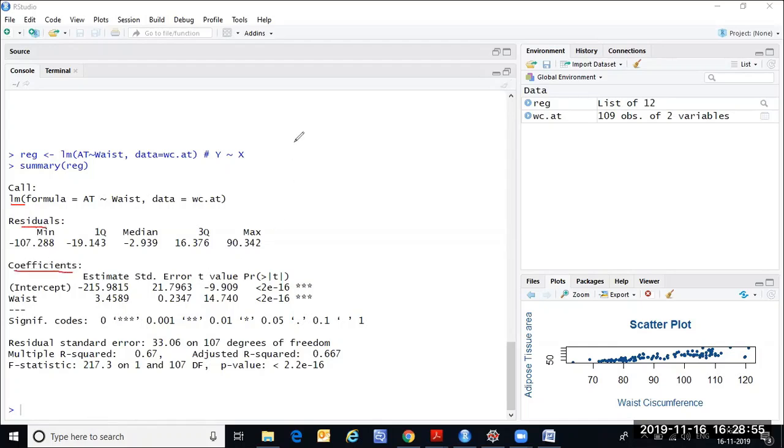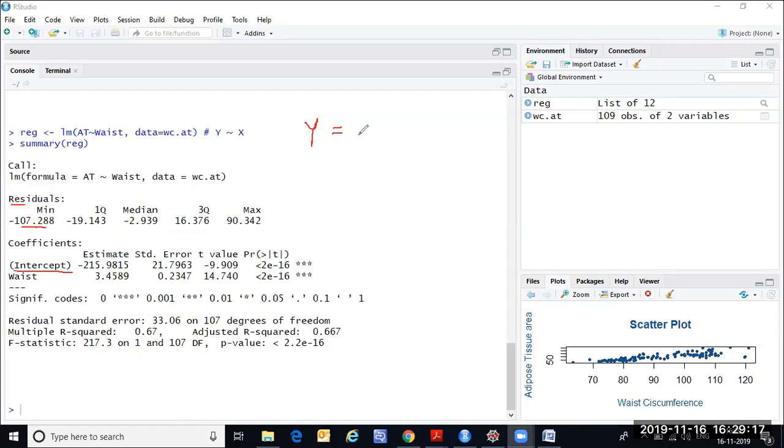What are the coefficients in the linear regression equation? In the equation that we have used, how many input variables we have? And how many independent variables we have in our problem? Only one. Nothing but y is equal to beta naught plus beta 1 x. So this must be your equation.